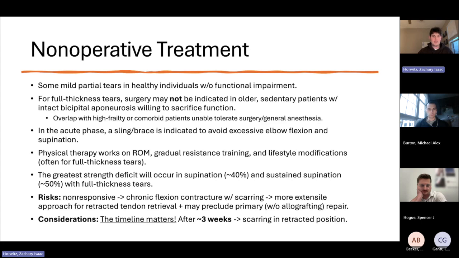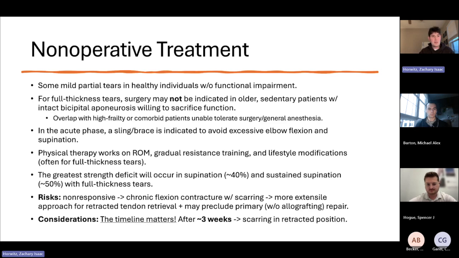And then timeline matters as well. Later on, I know Spencer will reference this too. Sorry if I'm giving too much away, Spencer, but there's a video you can watch of an example of the surgery, specifically the single incision procedure Spencer's going to talk about. It's only about 20 minutes or so. The surgeon in that video said that 10 days is what he likes to see. Within 10 days of the injury is when he likes to operate, because after that, you get some buildup of scar tissue.